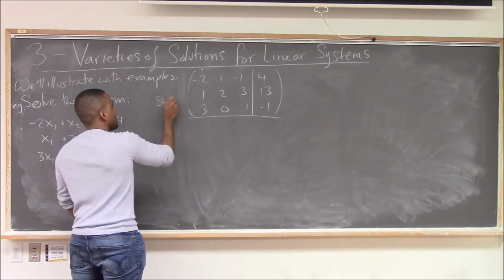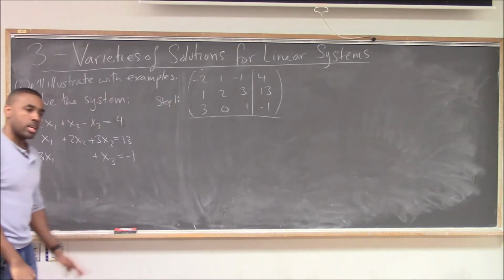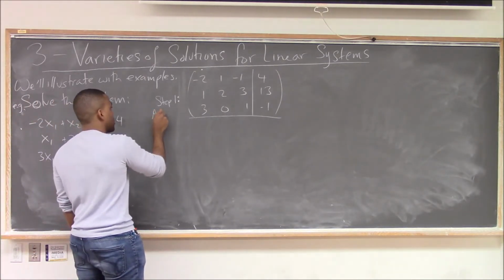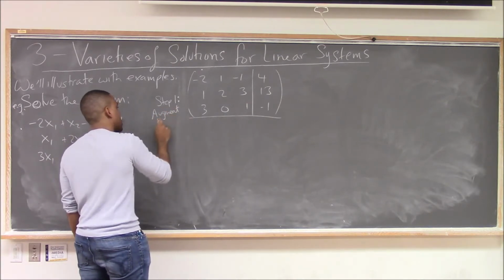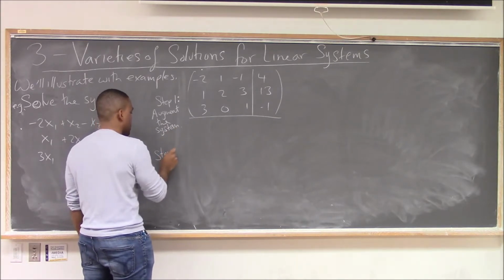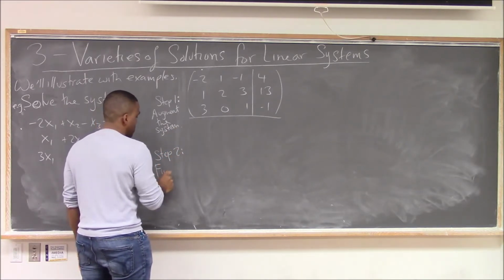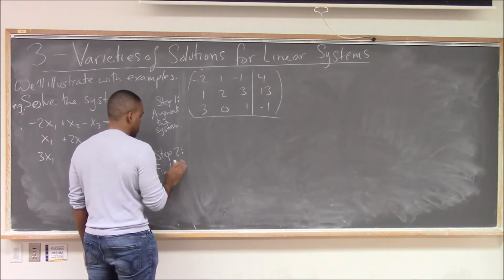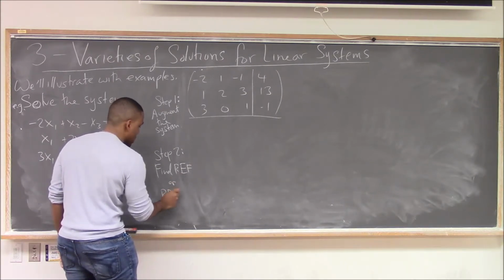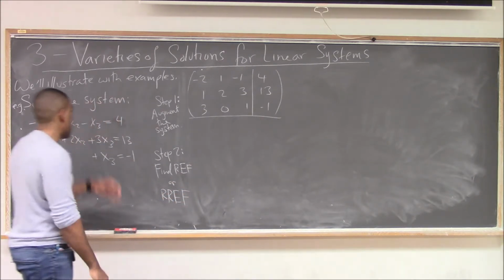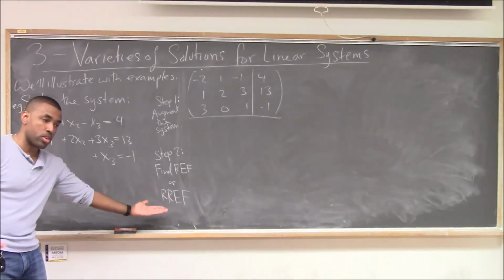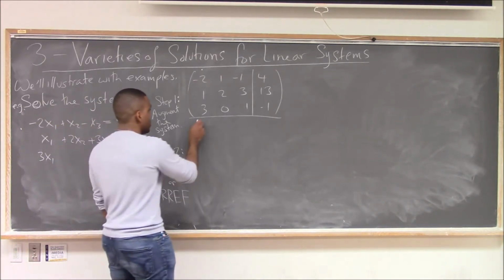So basically, if you're asked to solve a system in this class, this is one of the processes that you can go through. Step 1 is to augment the system. Step 2, find the row echelon form or reduced row echelon form. At this point, it's kind of a preference. If the goal is to solve the system, you'll get to this one quicker than that one, but you might prefer to just go further. So let's actually do that.